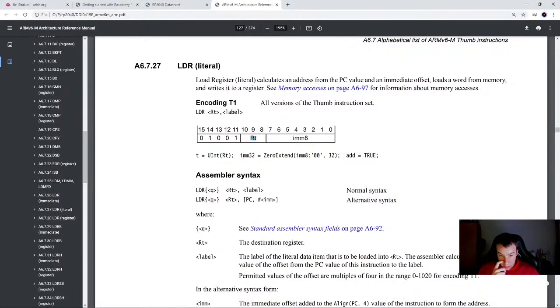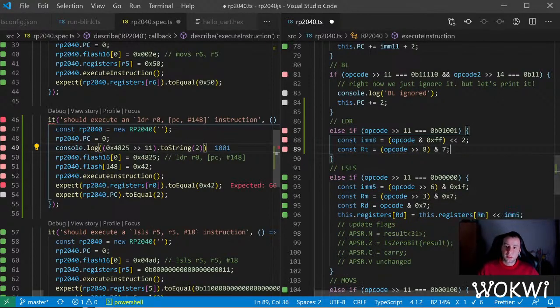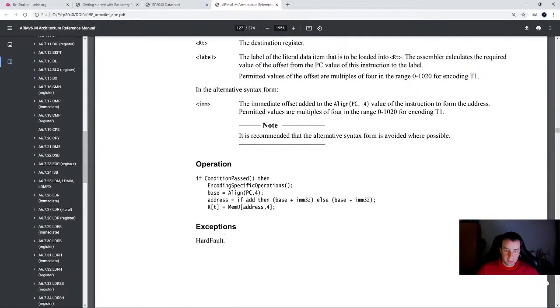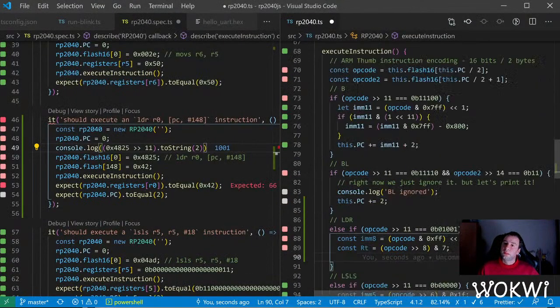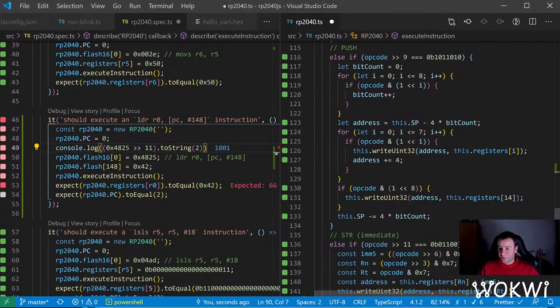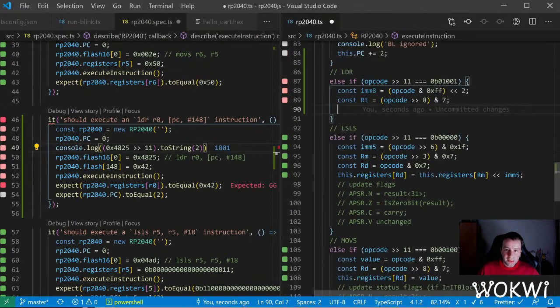RT is these 3 bits, so opcode shifted right by 8, & 7. And then we need to do RT = MemU[address]. Okay, so I think we already have a function to write uint. We need a function to read uint. We'll add that in a moment.